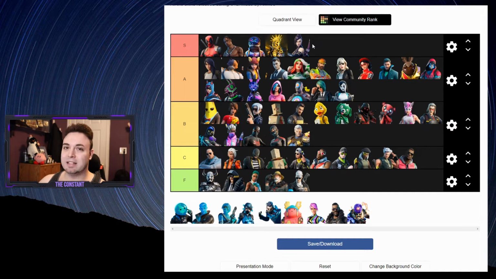But Psylocke has a unique pose, she has a nice back bling to go along with her, and she is all purple. I love purple. For those reasons, I love to use Psylocke, and I think she deserves S tier, at least on my list. As weird as Nightlife is, I am also going to throw Nightlife at the top at S tier, and Gruff undoubtedly is going to get S tier.